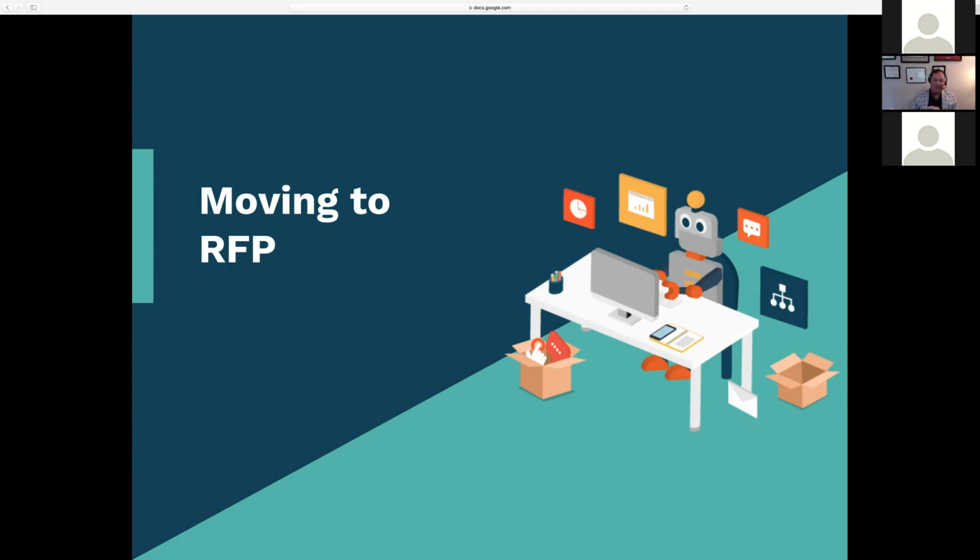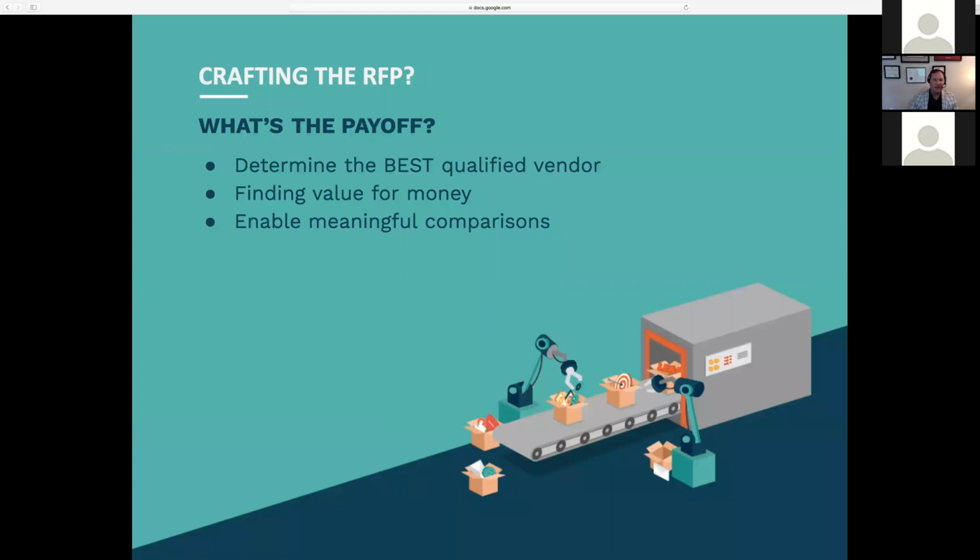So I think the points I was just talking about are areas that companies need to boil down into to make sure that they have a successful RFP and that they have enough information to understand what they need, essentially. But now I'd like to talk about the actual process of moving forward with a request for proposal for our marketing automation platform. So, why do a formal request for proposal?